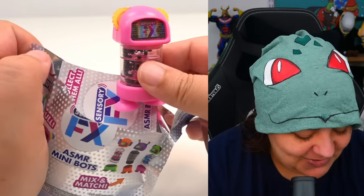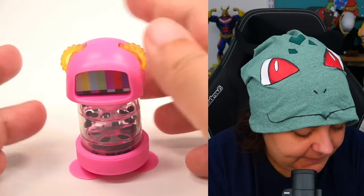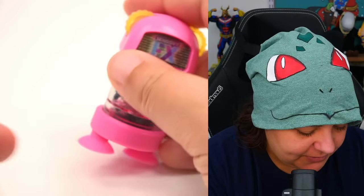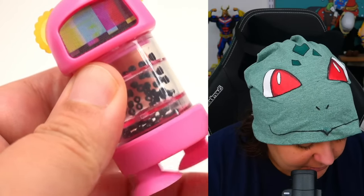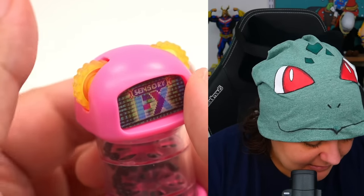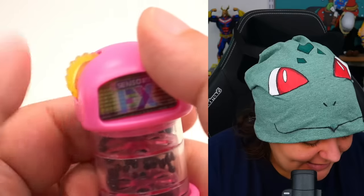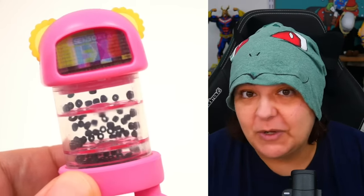We have a pink one. Pink one is called Sift. I see something different on this one. Let's check out the suction — it's a little bit deeper. It does make extra noise if you pull it out because we have these little shaker things on the inside. Looks like we have tiny beads on the inside. This also swivels, so the bottom is its own fidget. The top still has the TV screen. This doesn't make any sound — I was hoping it was going to do a creak kind of sound. If you're going to make a noisy fidget toy, make it all around noisy.